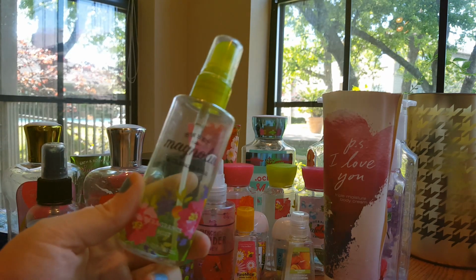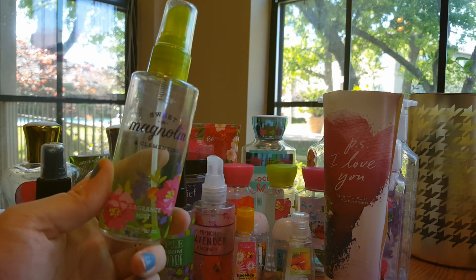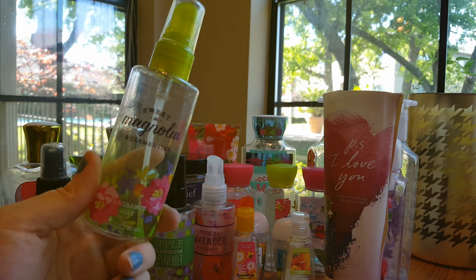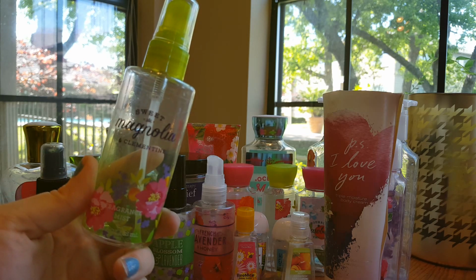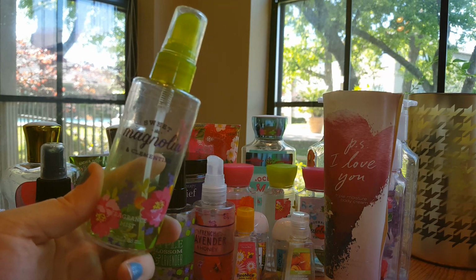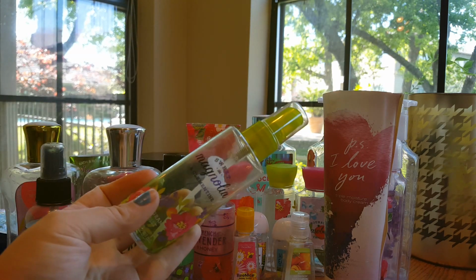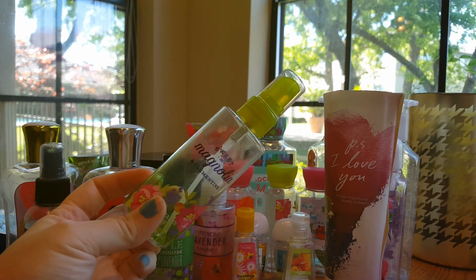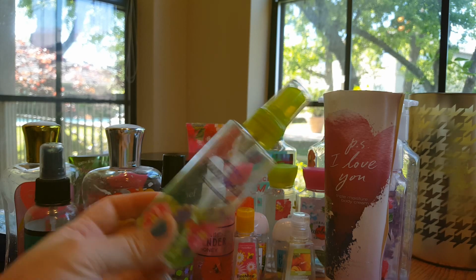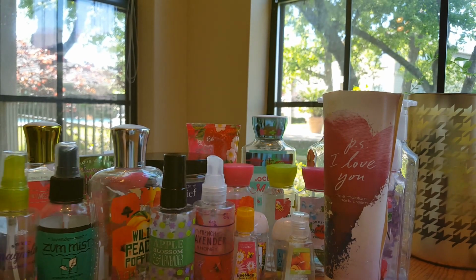My last mini that I finished off is the Sweet Magnolia and Clementine. I had this in my car and it was amazing. Anytime somebody was riding with me, because when I turn on my car, I kind of spray a little bit towards the vents, so it circulates through the whole car and freshens it up. Anybody that rode with me was asking what it was and where I got it. It smells amazing. This is quickly becoming one of my favorites, and it needs to come back. I did stock up on it during the last semi-annual sale, but if it came back again, I would stock up again. This is a really good fragrance.